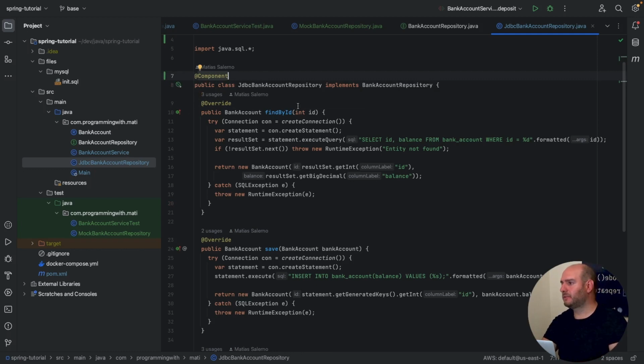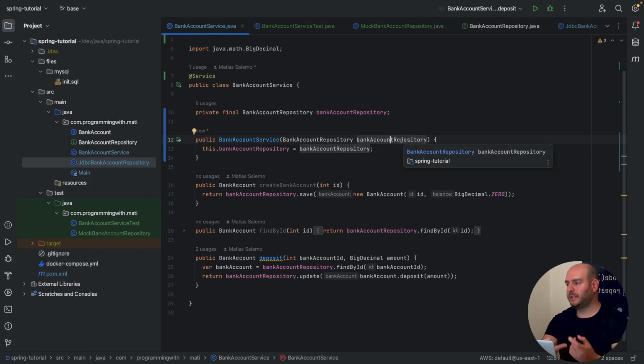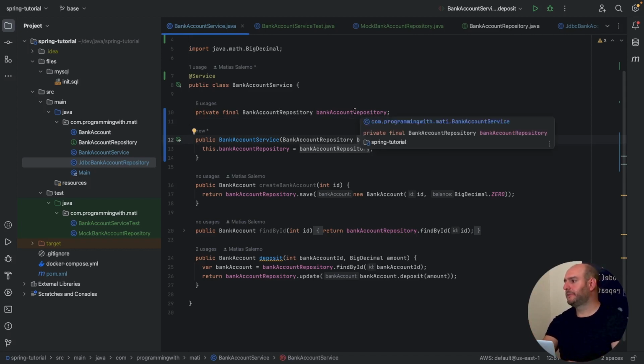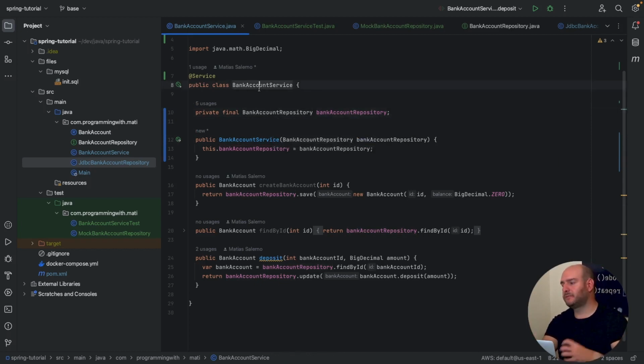Now if I go back to my bank service, you notice there's no error. So it's by default using the constructor to inject. So Spring automatically will first create the bank account repository, and then it will create the bank account service injecting that repository.